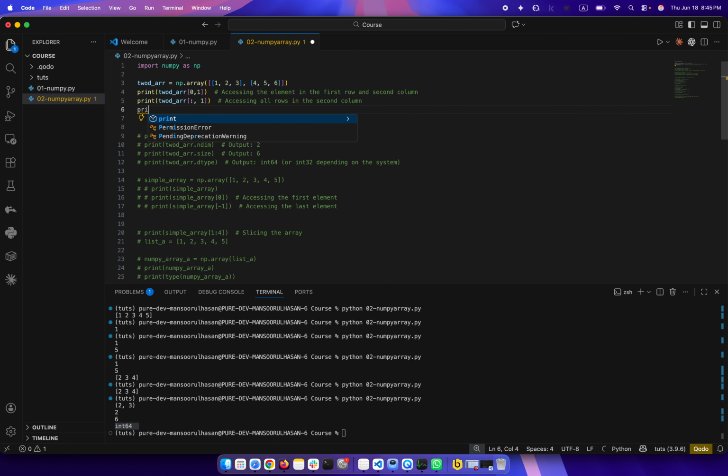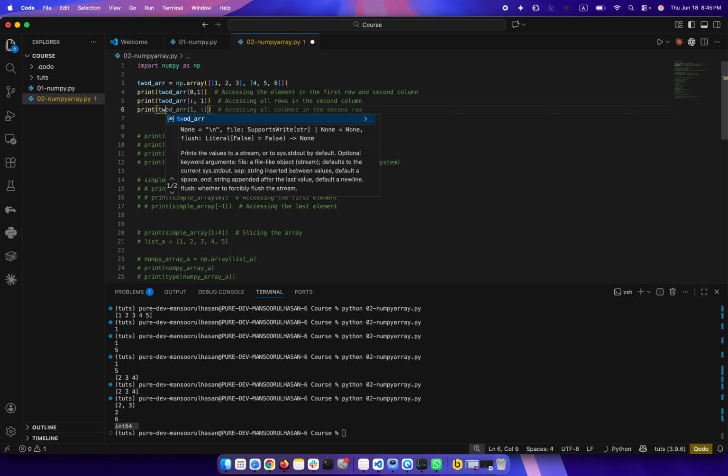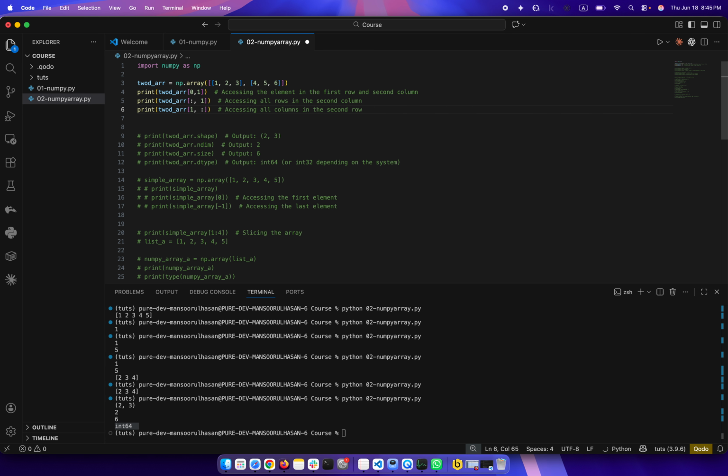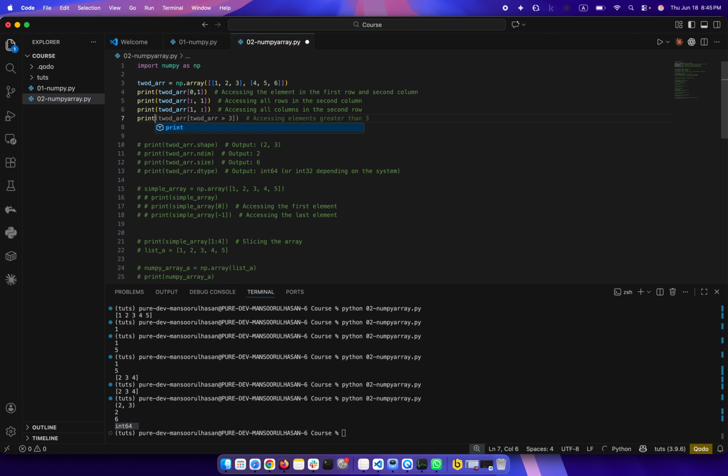Then we have 2D array. I'm going to deep dive into each after I write. I'm just saving my time.